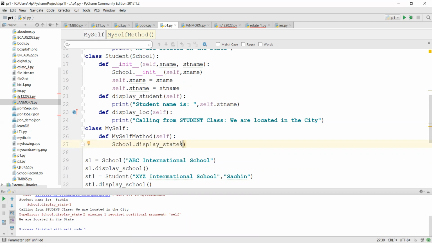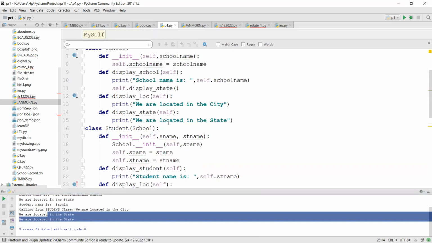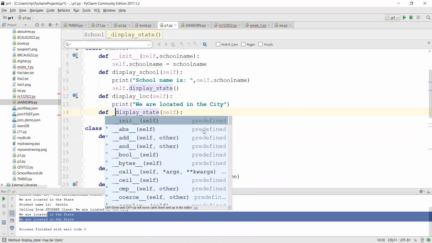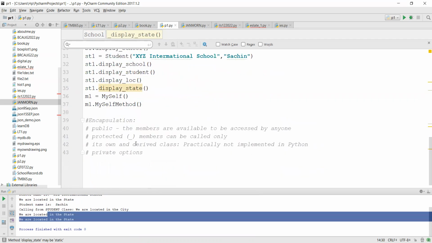Oops, self, right? I keep missing that. So your display state is here, right? Now I want to make display state private. To make it private, you have to give underscores on the left, nothing on the right. One underscore on the left will make it protected. Underscore and then the member name.